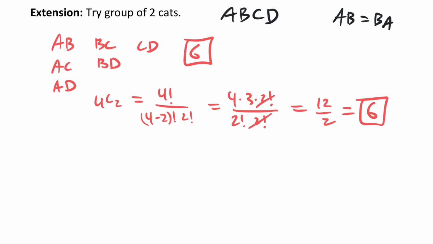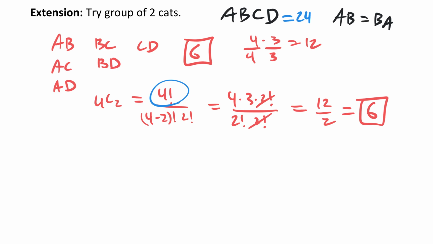Our initial answer was always going to be 24, right? This was always 24 with the blank method, and that comes from the 4 factorial, which you can see is in the top of the formula. But we have to modify it a little bit. And so what we're doing is, well, first off, we're modifying it because we're only choosing 2 cats. So if you imagined choosing 2 cats, you would do 2 blanks, 4 times 3. And so really we should only have a 4 times 3 in the top, which will be 12. And we can see that 12 that's been modified right here in the formula.